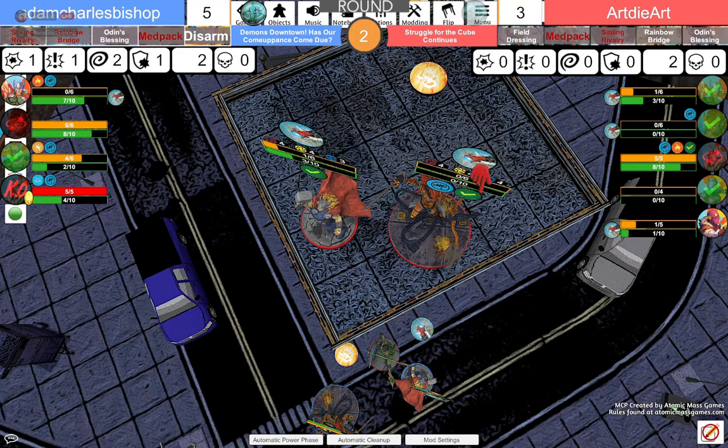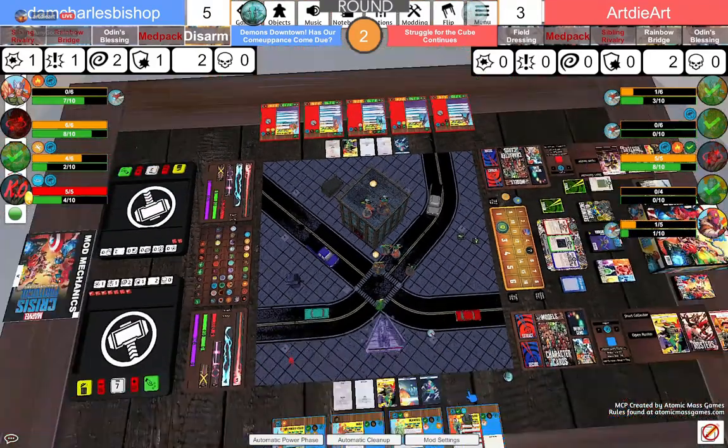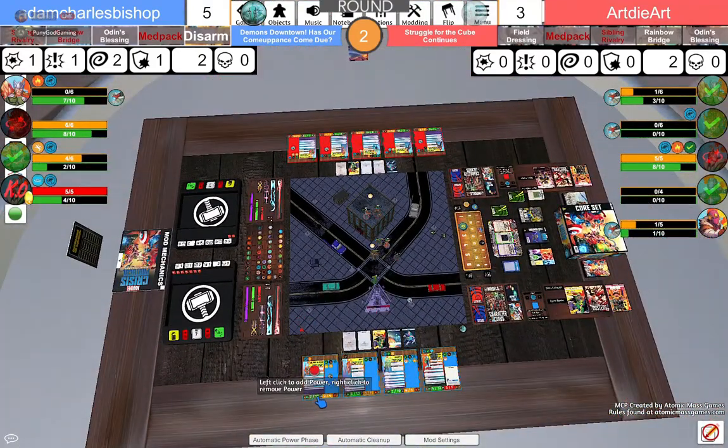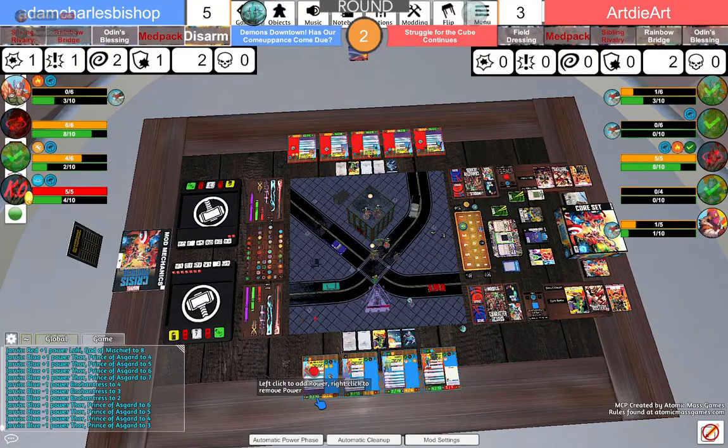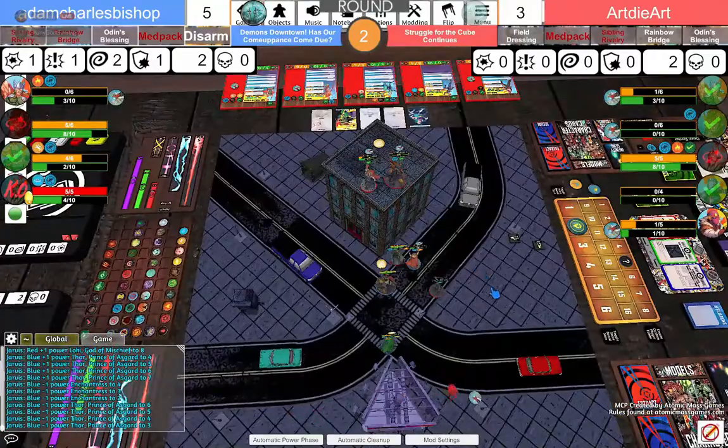Yep. So you're going to pay the 3 for Rainbow Bridge and then the 1 for the cube. Yeah, so I need to take 4 off of Thor. Yep. Okay, so he goes down to 3 power. Mm-hmm. Oh, what did I do with the cube? There it is.